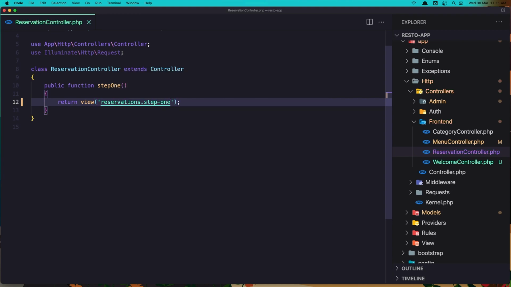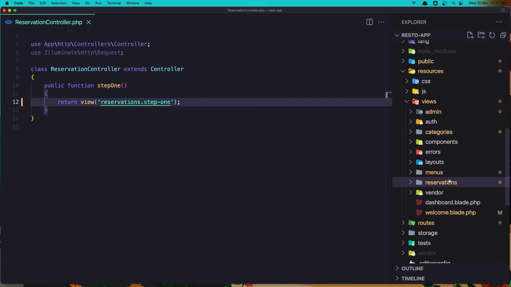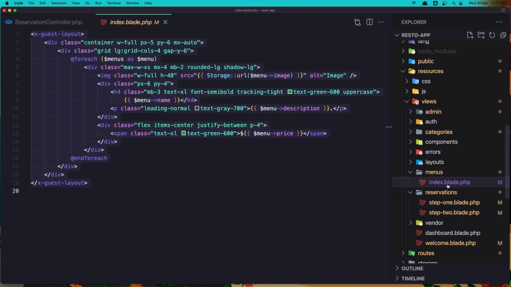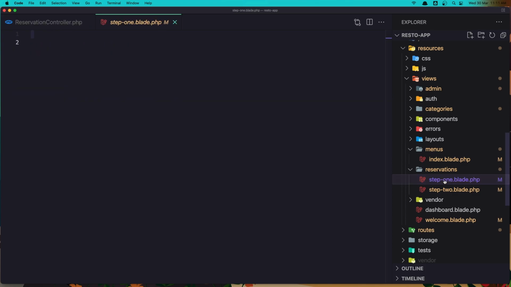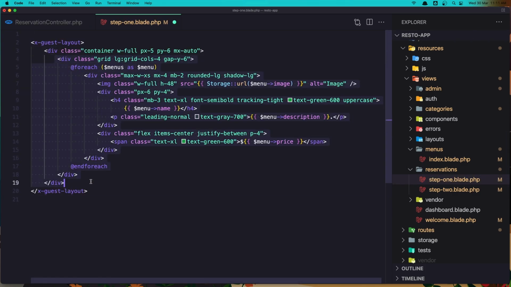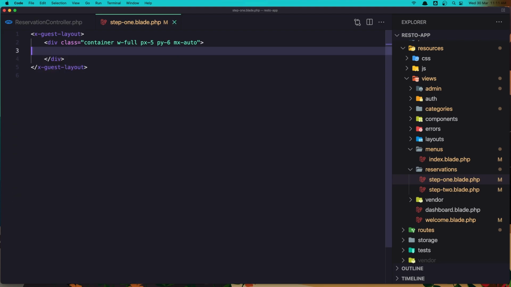Now save it, and if I go inside the views reservations step 1, we don't have anything here, so let's copy what we have in the menus and paste in the reservations step 1. Now remove this grid because here is going to be the menu, the form. So let's save it and refresh.